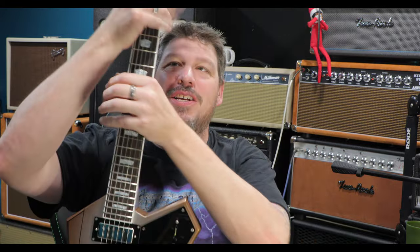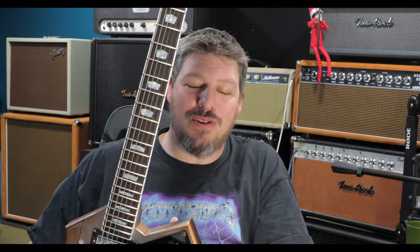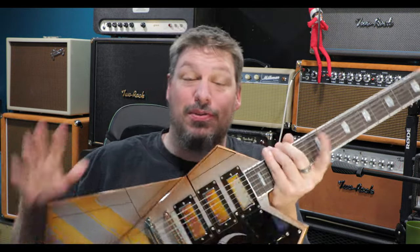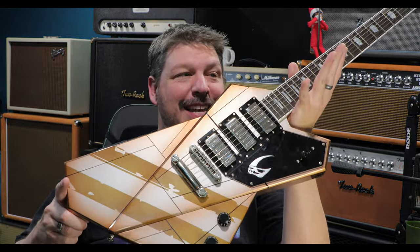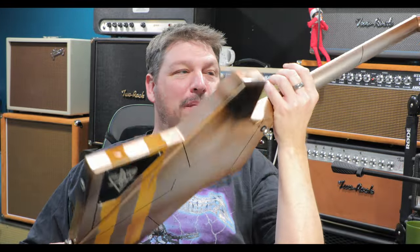This is a special version that Doug made for me, modeled after the Razer Crest, which is the ship on the Mandalorian TV show. I'm a Star Wars geek, so for anybody who's not into Star Wars, I apologize. But the look on this thing is absolutely insane. They nailed every little ounce of it, from the pickups to the setup to the design to the paint job. I love everything about this guitar.